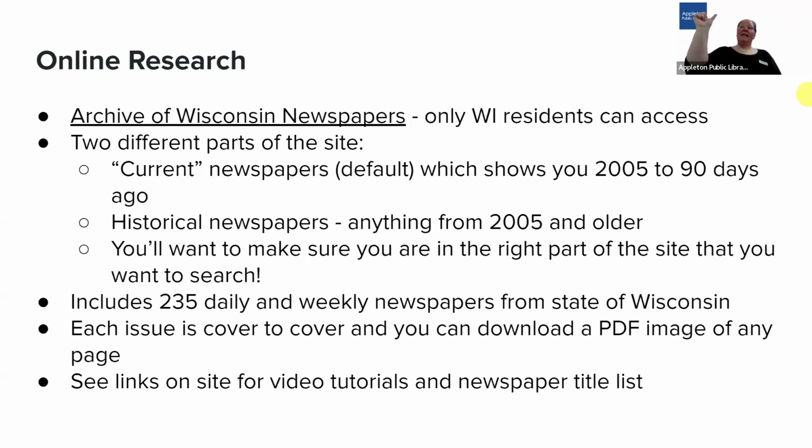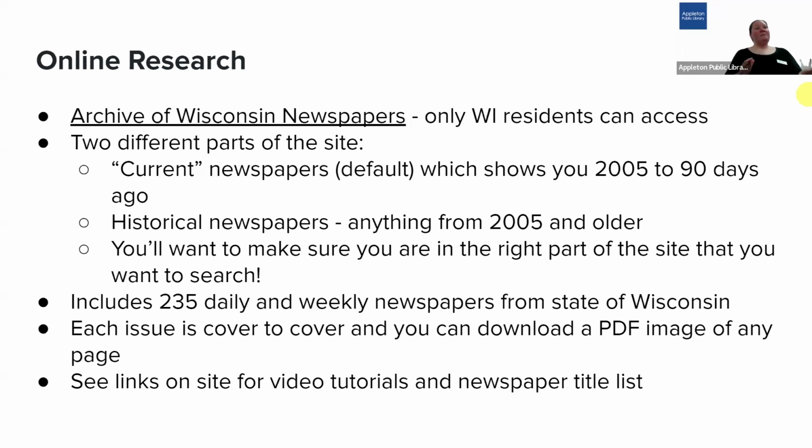But there's a little link in the top right corner that says historical newspapers. So if you're looking for historical newspapers that are older than 2005, you have to click on that button first in order to do all the historic newspapers. Otherwise, you're going to think there's nothing on your ancestor there if you're just searching in the current newspapers. So again, make sure you're in that right part of the site before you start to search. They have over 200 daily and weekly newspapers from around the state.